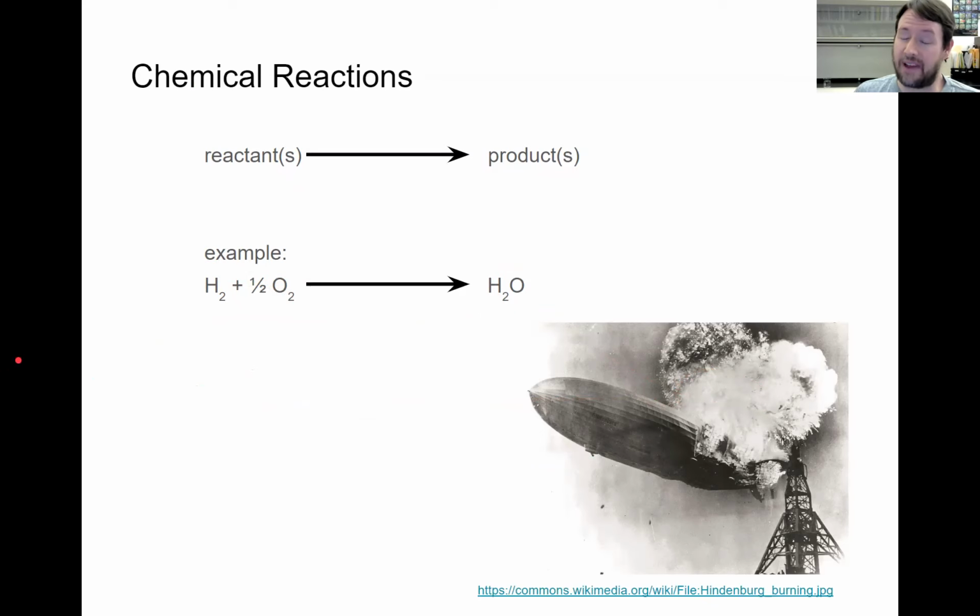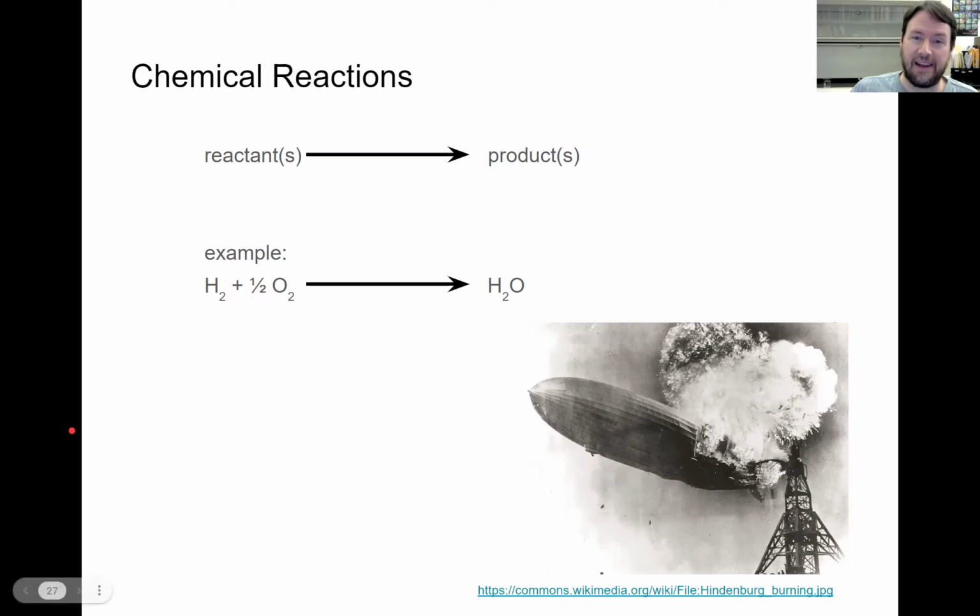And it's a particular type of chemical reaction where we get energy out of the reaction. So this is maybe a useful one for us in the future when we're thinking about how to power our societies. Hydrogen combining with oxygen releases a lot of heat, and it's pretty efficient. And we can split apart water, if we have a renewable energy source, into hydrogen and oxygen. That's not going to be 100% efficient, but it ends up being kind of like a really good battery. But there are a lot of technological hurdles, and we don't want the Hindenburg to happen again.